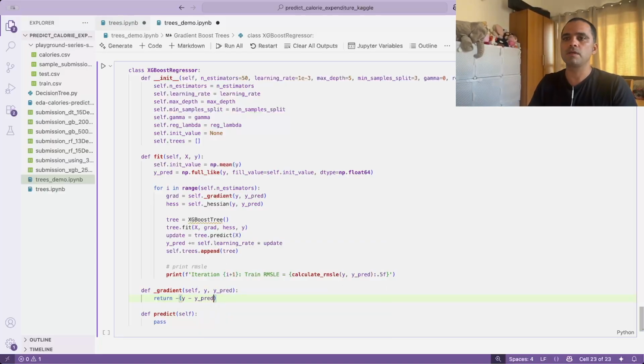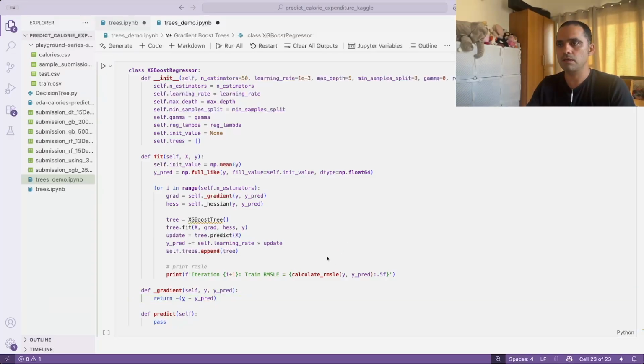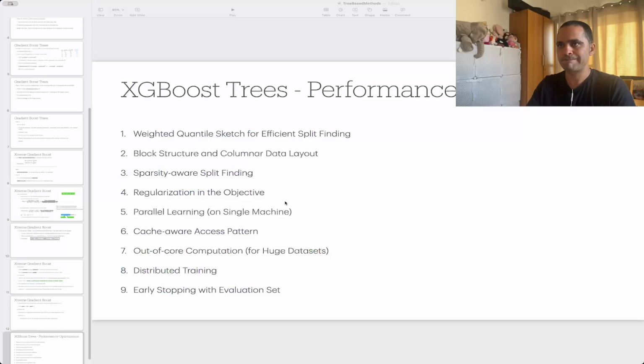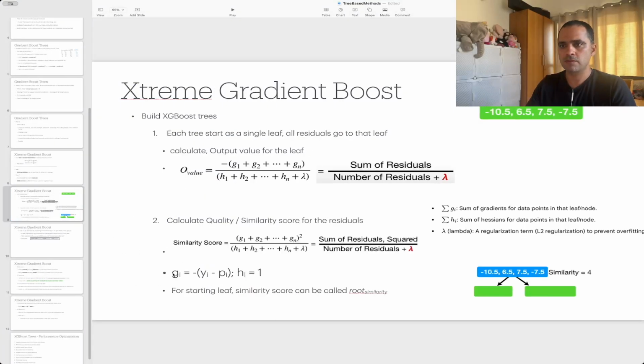From the presentation, if you remember, let me quickly show it once again. If you look at these equations, derivation we are not going into, the gradient is nothing but the negative of the residuals, and Hessian is 1.